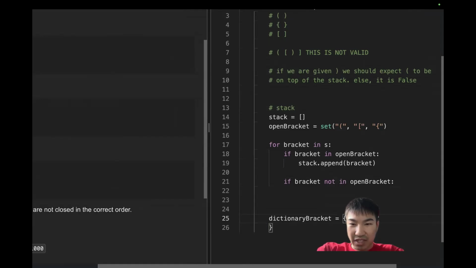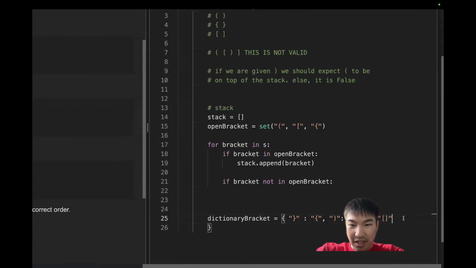Oh, whatever. All right, we'll get the syntax later. Okay, so we're gonna say it's equal to the opening bracket, and that's the first case. And the next one would be, if this was this closing bracket, we could assume that it is actually supposed to be for this opening bracket. And the last case would be, let's see, we got that closing bracket, we're missing the square bracket. That's going to be equal to the square opening bracket. And that's the end of the dictionary.